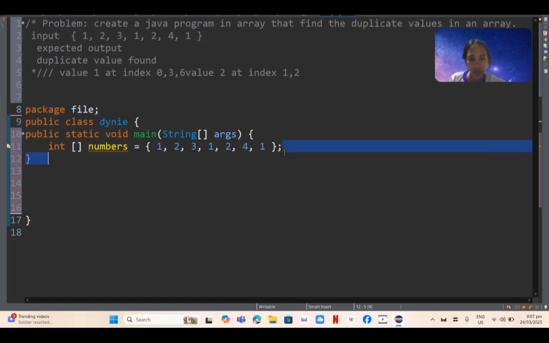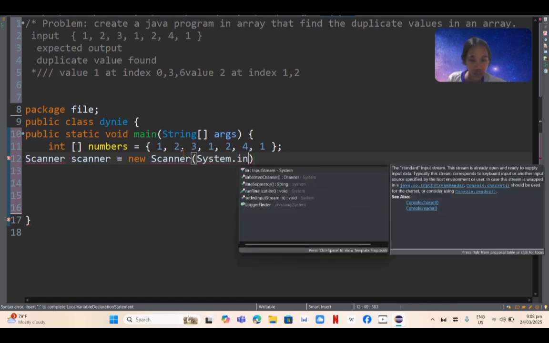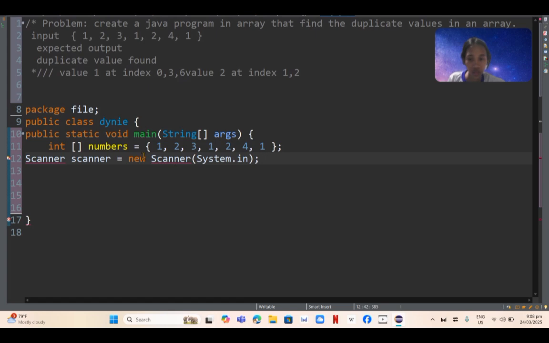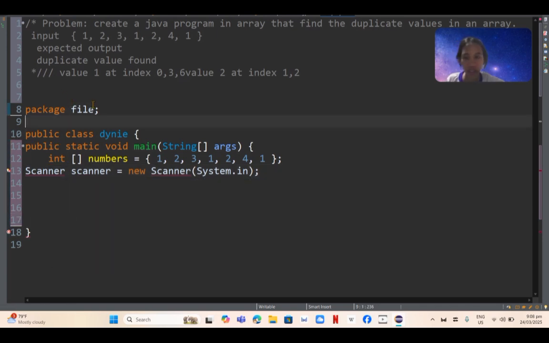So next, we will create a Scanner, new equals new Scanner(System.in), and the semicolon. So we need to import it. Here we will import the scanner.